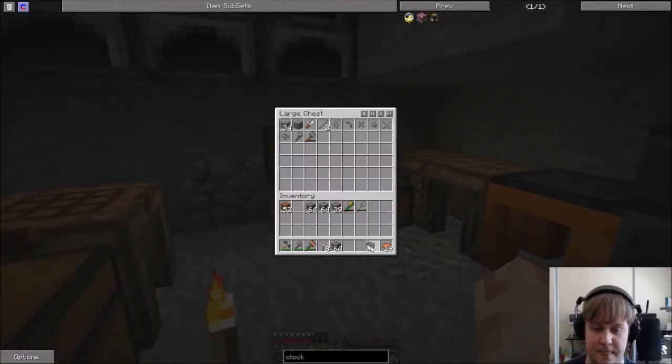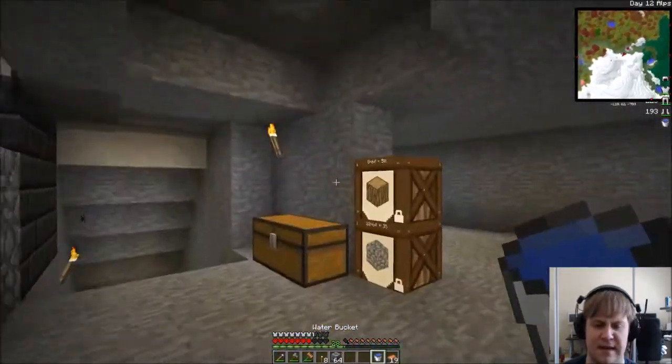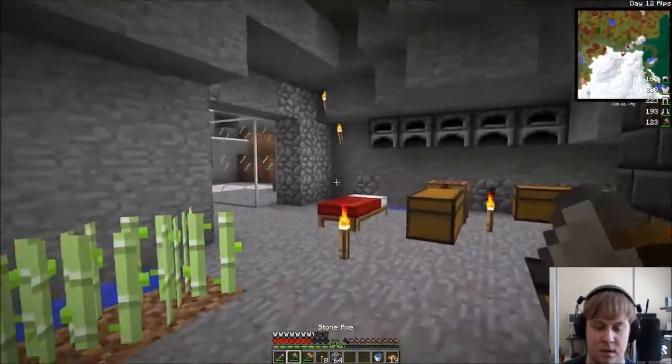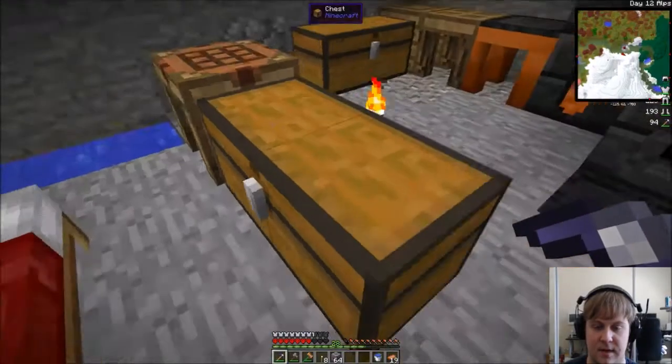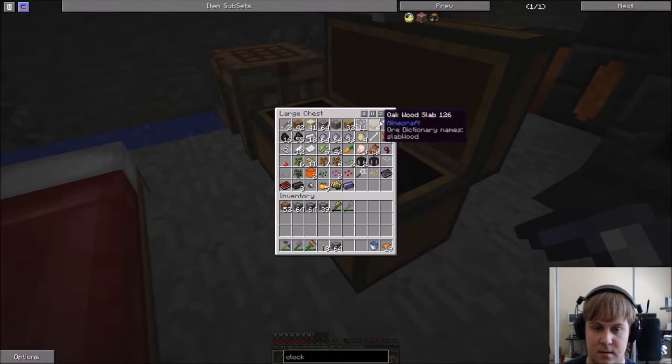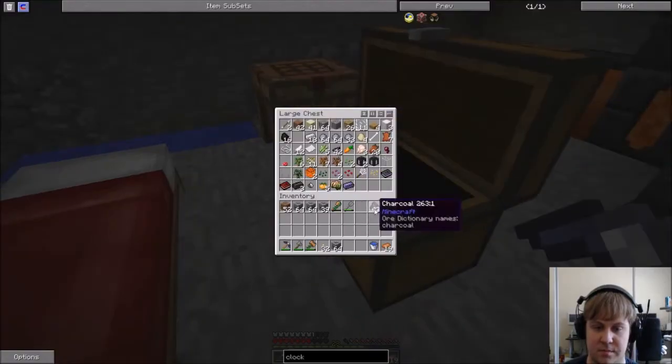Okay. Take a bucket of water because it might be useful. I doubt it. I'd like a couple more torches before I go in. 1, 2, 3, 4, 5, 6. Show me the torches. 30 torches. Should be good for now.